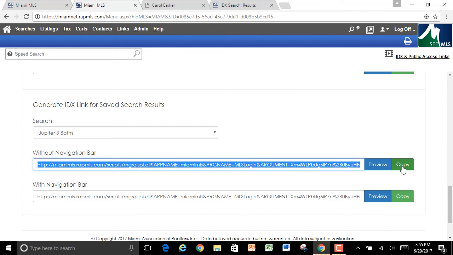There's no limit to the amount of IDX links you can generate from here based off a saved search. You can be very creative. Some people like to have waterfront properties, lake view properties, golf course properties. You can create all those saved searches, come into here, copy them, and start sending them to your web guy so they can embed them into your website. And once it's embedded, it's updated. Yes, good question. Once it's embedded, every time you hit it, it's always giving you live data, the most current live information. So it is a saved search. Each time they click it, it will give you the most recent information on that saved search.